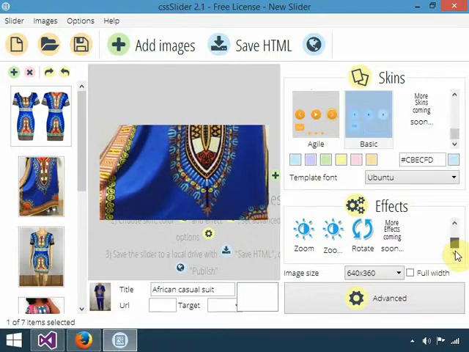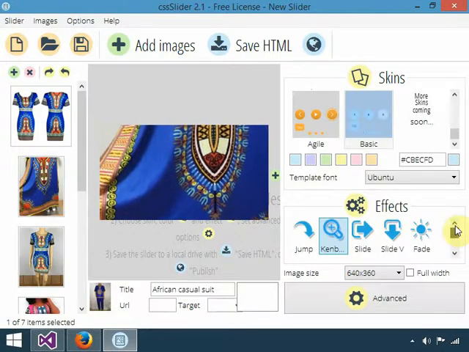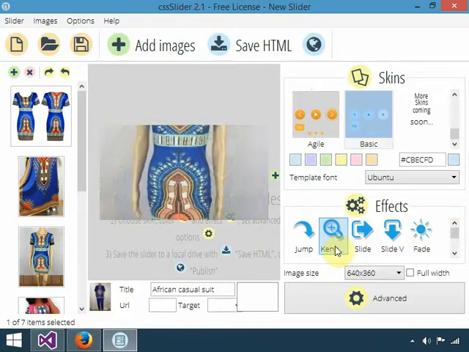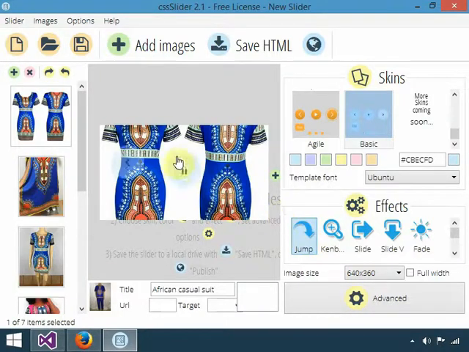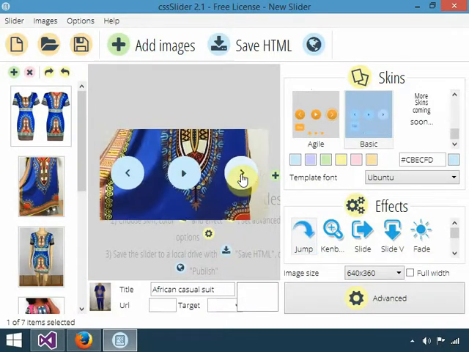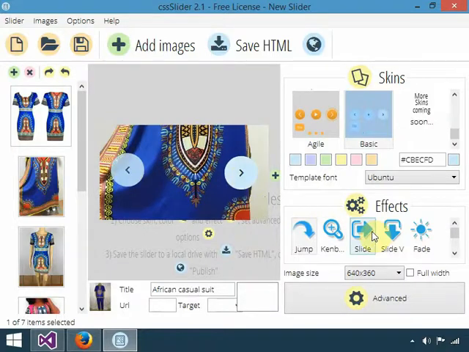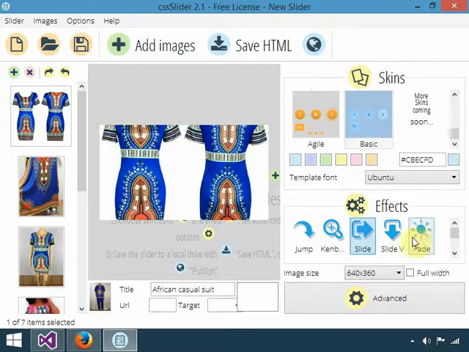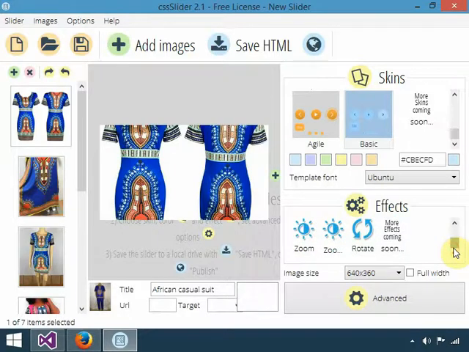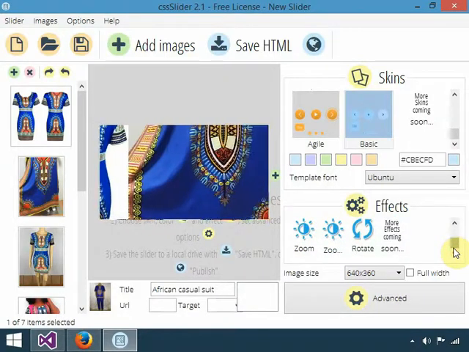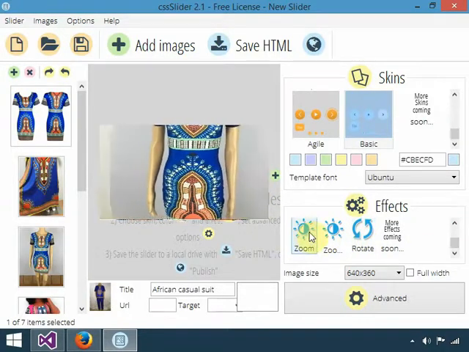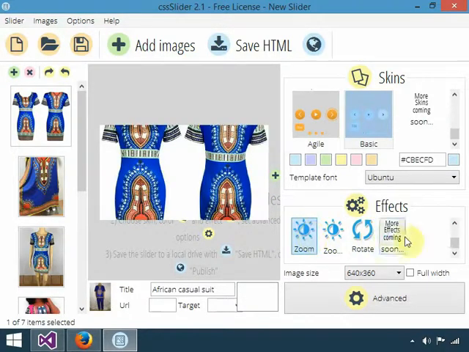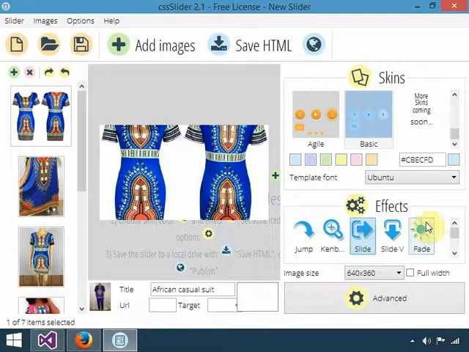And for the effects, we can choose whichever effect we want to have on our slider. For example, at the moment, I have this effect. I can choose jump, right? And as you can see, once I click on it, it jumps from up down. You can choose slide, right? And any other effect that you feel you want to use. So for now, let me choose, which one? Well, let's try zoom, see what happens. Or let's try slide. Fine.